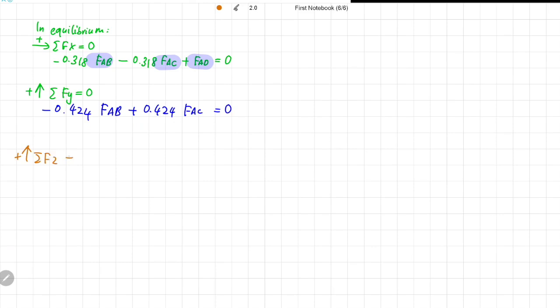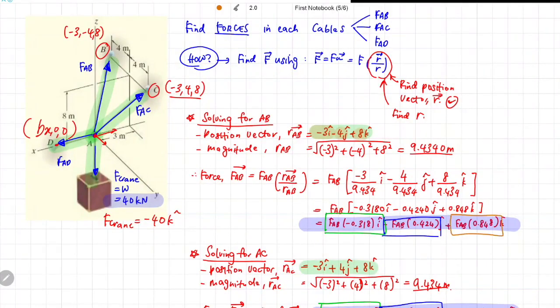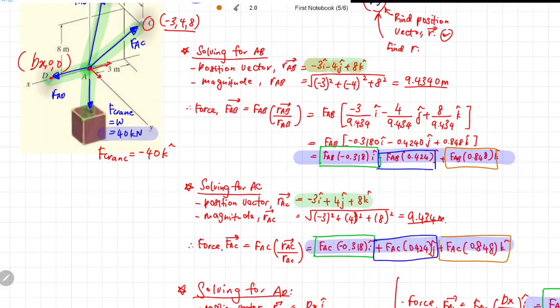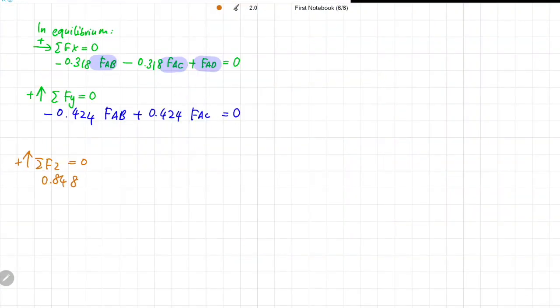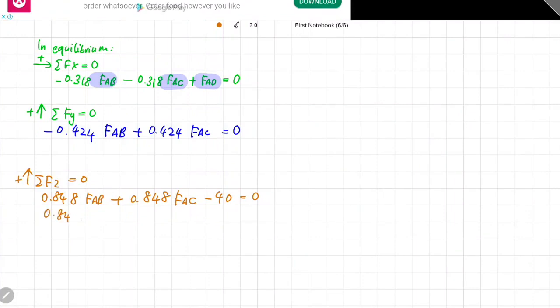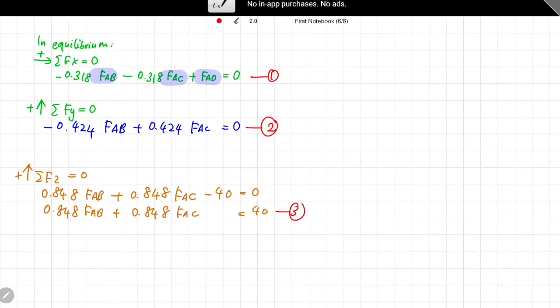Okay, now you repeat the same equilibrium condition for the z direction pula. So assuming the upward direction to be positive, then summation of all the forces in z direction should also be equivalent to 0. So you sum up the magnitude of this one, and also jangan lupa the weight of the crane over here. Okay, so I'm going to rewrite the summation of the magnitudes along the k direction over here, and this would be my third equation. Okay, saya boleh rearrange this equation supaya we are left only with the unknown variables on the left side. Now I have three equations. This is going to be equation number 1, equation number 2, and equation number 3.